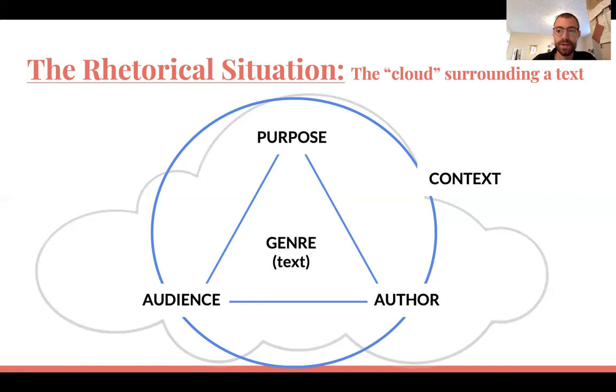Audience, there's an important distinction to make. Audience is often used in a general sense to mean anyone who receives something, who interacts with a text. In this case, that's not how we're using it. Audience is the intended audience. An example that can help clarify this: leading up to the election, the candidates were releasing ads. You could imagine there were some Joe Biden ads that talked a lot about the Midwest, talked about his working class roots. Their intended audience was probably swing voters in Midwestern states that he really needed to win. So that would be the target audience.